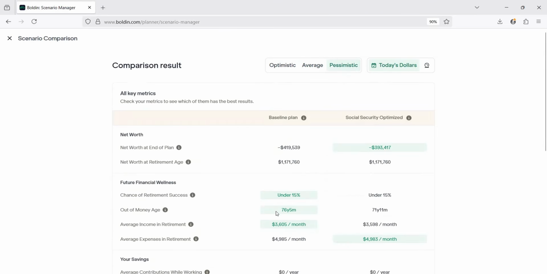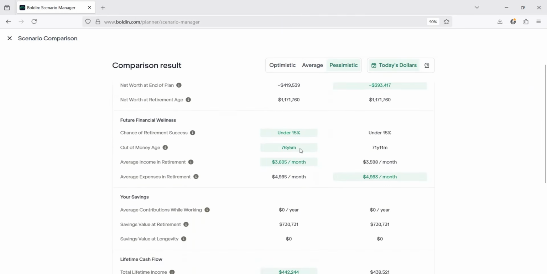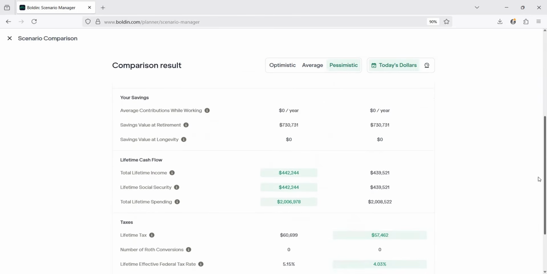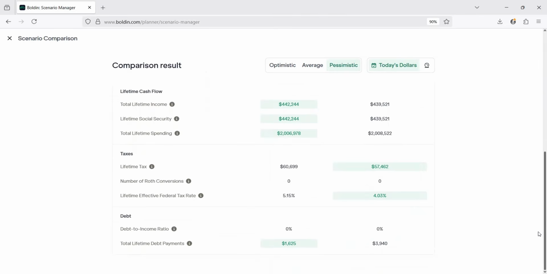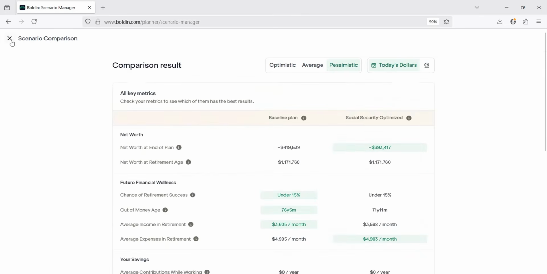Okay. All right, here you go. So your baseline plan, where you're both collecting at 62, your money does last a little bit longer, and that is expected. You're still failing, really. I would call 15% a fail. But you are getting another 5 years out of your money because you don't have to use it more in the beginning. So, there's something to look at. There's something to consider. Okay. Very interesting. All right, so let's go back out again.